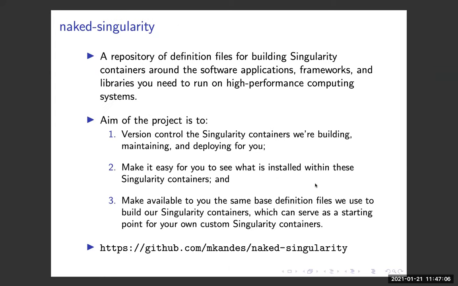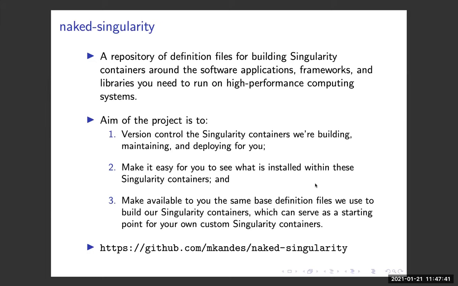And I have a repository available on my GitHub that tracks all of the containers that we support on, say, Comet, and now they're in the process of updating most of the containers for Expanse. Essentially it's just a collection of different definition files for different applications that you can check out. They're good examples. Maybe the application that you want to use is in there and you just need to slightly modify the container to add a few more dependencies.